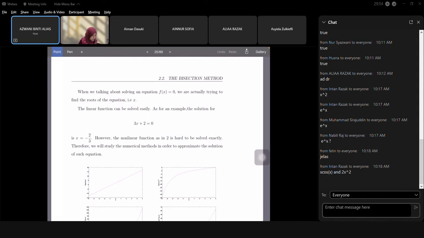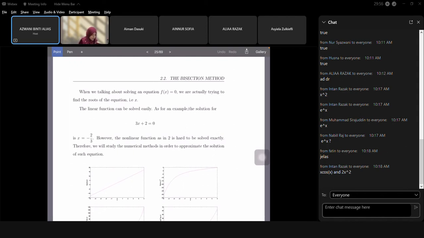Alright, so what's next? When we're talking about solving an equation, bila kita cakap kita nak solve any equation, apa yang kita perlu buat, kita cari the value ataupun the point which is pada solution, dia adalah 0, right? Faham tak maksud saya? So when we're talking about solving an equation, kita have to make sure that the function tersebut is equal to 0 supaya kita dapat cari what is the value of x.